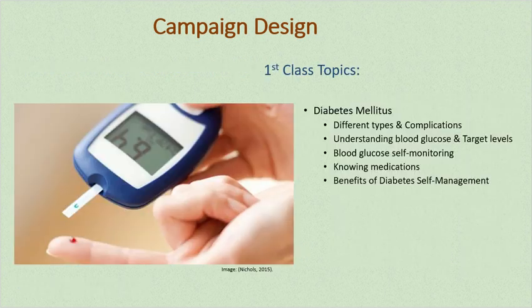For the first and second class, information regarding the condition of diabetes will be provided using information from the American Diabetes Association website. This will include the different types of diabetes, understanding blood glucose, target blood glucose levels, blood glucose self-monitoring, knowing medications, complications of diabetes, and benefits of diabetes self-management.